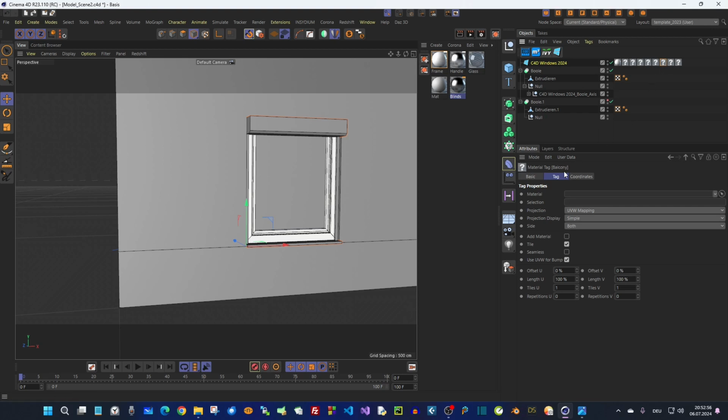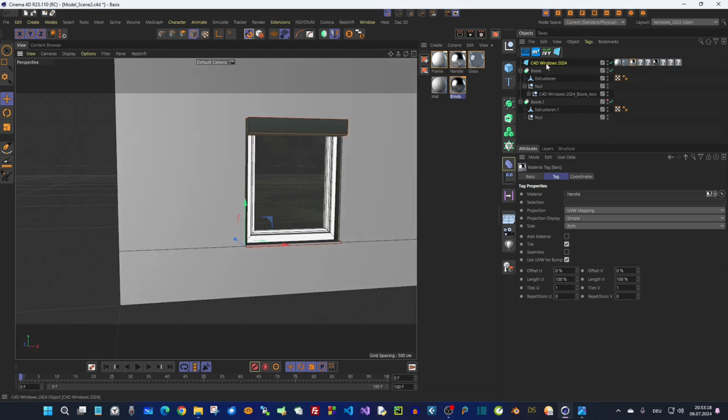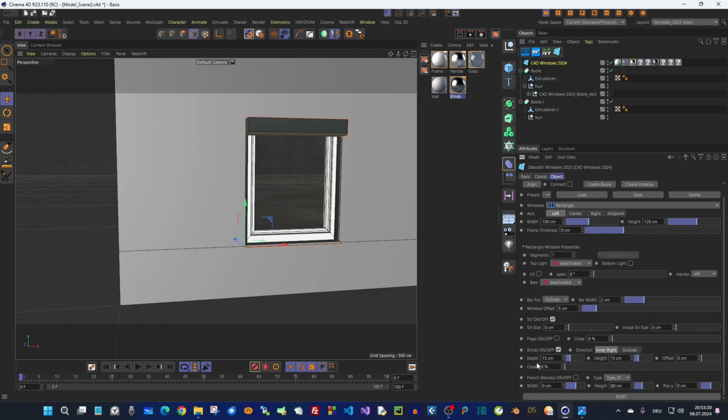Then here are the balcony door and the flaps. So here we need blinds. I give the blinds a different material now. And here I give it the glass material, also the handle, and so forth. As you can see, real blinds are created now.